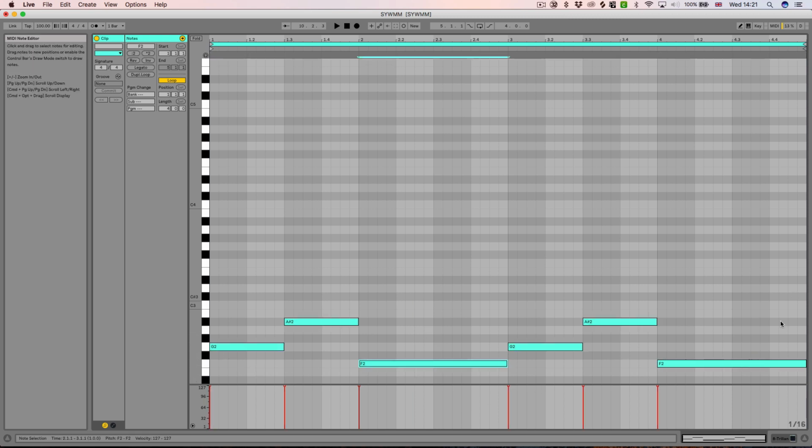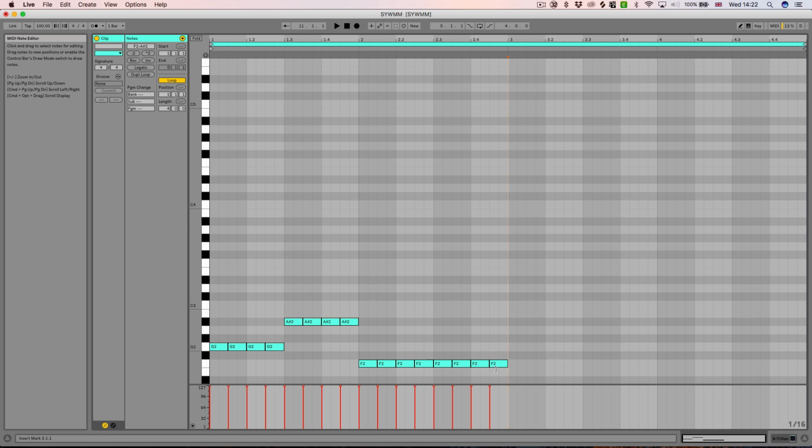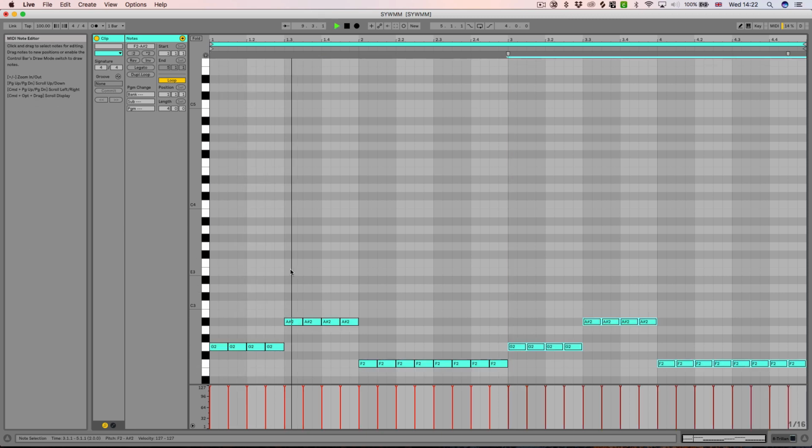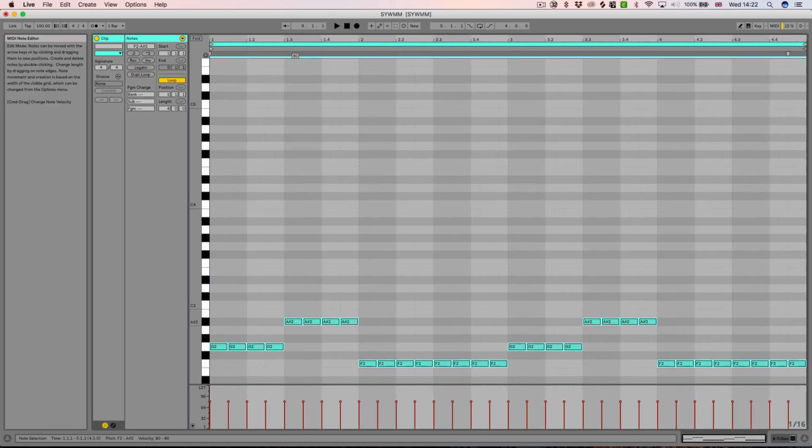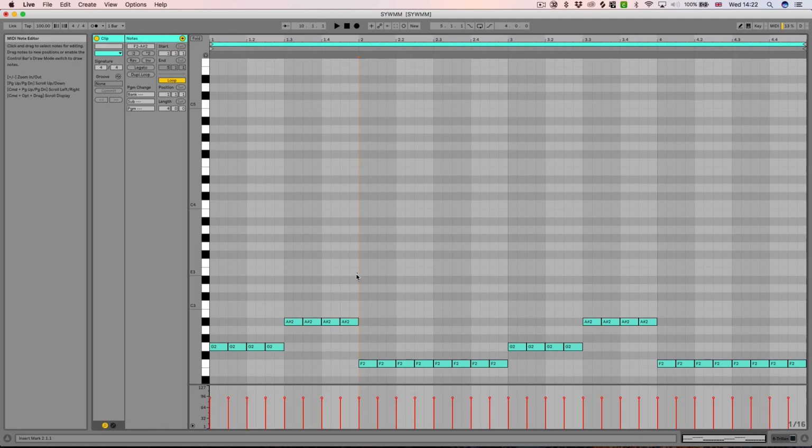And then we would have shortened that. You can shorten something by half by pressing this two on the left. Don't do that. Have to hold shift and left. And then Command C, Command V. And then just take these and Command D them. Delete everything. Now that sounds a bit weird. I think that's because the velocity is all the way up. But I think they're actually down an octave yet.